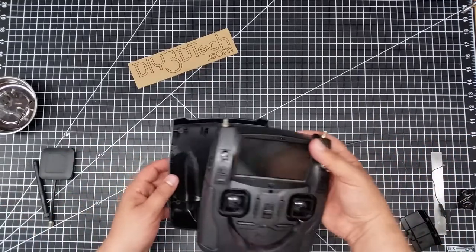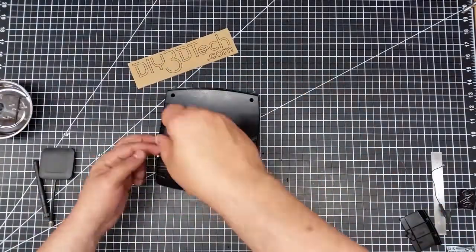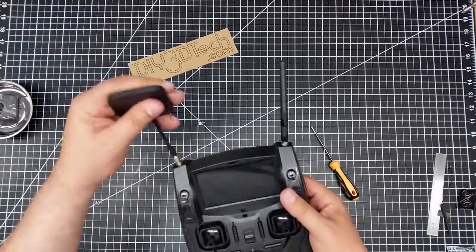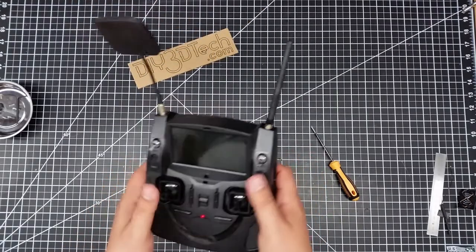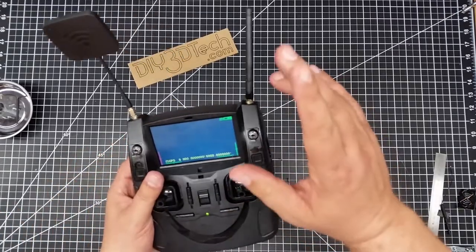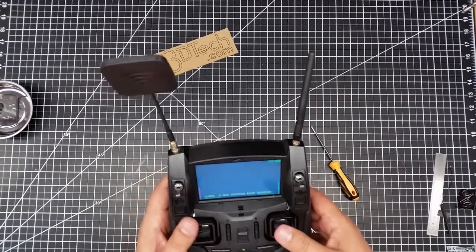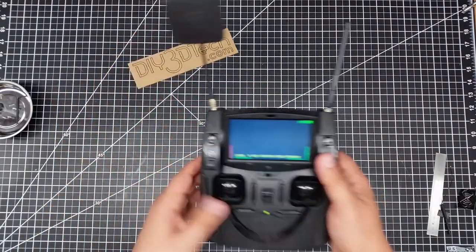I'll give you some of my final thoughts. Here we are back — we got everything all set up, powered it on. I did a quick self-test after I put the batteries in, just to make sure I had them in the right way. One of the things you want to make sure is, really before you power it up, that this antenna is connected, because you run the risk of burning out your transmitter if it isn't.